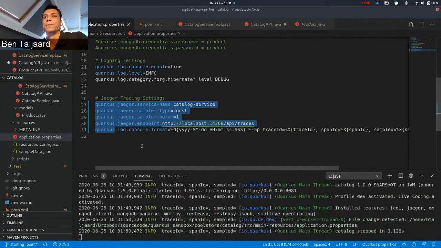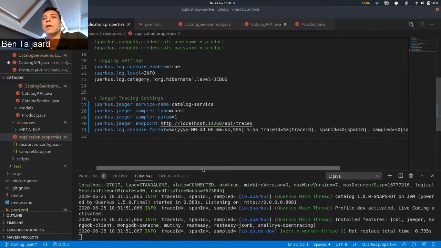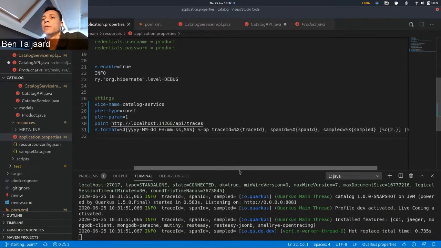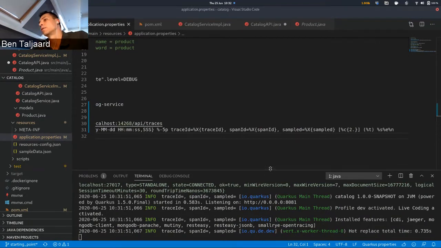And what this would do is essentially identify our service. So what do you want it to be called? It says, well, always take samples of my trace. There are different options for that, but those are the most commonly used ones. And I give it an endpoint to send the trace information. In this case, I'm also adding some logging format so that we can easily correlate between our traces and our logs.